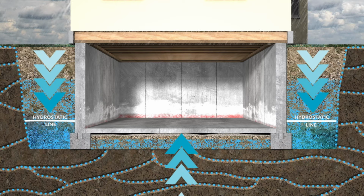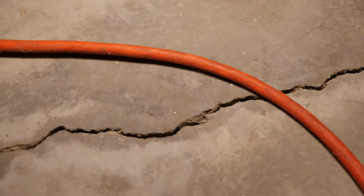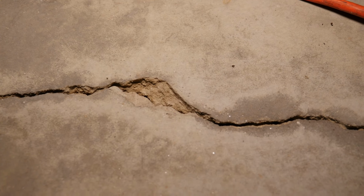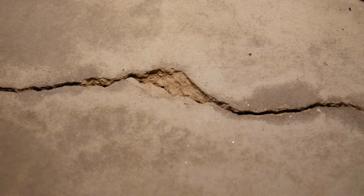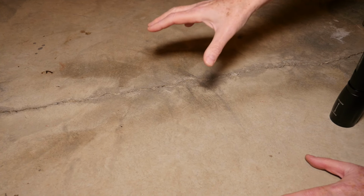The water on the outside forces its way down into the ground and up underneath your floor. A lot of people see that they have a lot of cracking in their floor, and if you ask them, they'll say, oh, that's settling. That's not settling. Hydrostatic pressure has pushed and cracked that floor. If you take a look at this crack, you can see it's what we call clamshelling. In other words, the crack has gotten wider. It's not because the floor has just pulled apart evenly. That's how you can tell it was cracked by hydrostatic pressure underneath the floor, pushing on the bottom of the floor, lifting the floor up and causing it to clamshell.